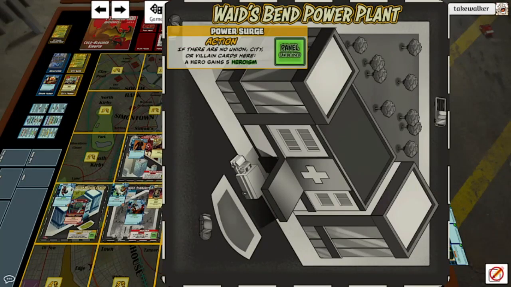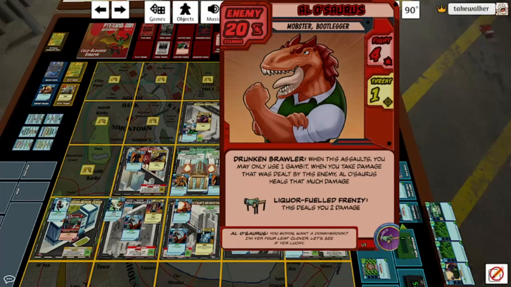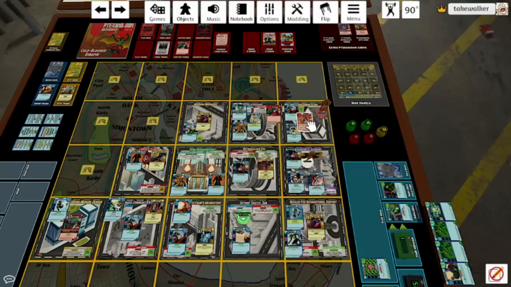The action is gain 5 heroism if there's nothing here. Alright, so instead of a city card, we're going to get a mobster. And our mobster is, drumroll please, Allosaurus. His fight is 4, his threat is 1. He is a big nasty guy. When this assaults, you may only use 1 gambit. When you take damage that was dealt by this enemy, Allosaurus deals that much damage.